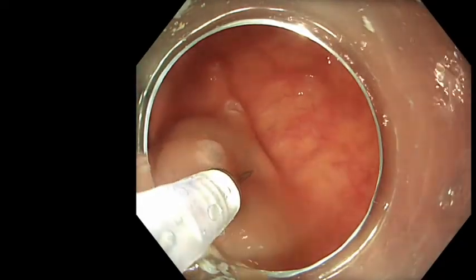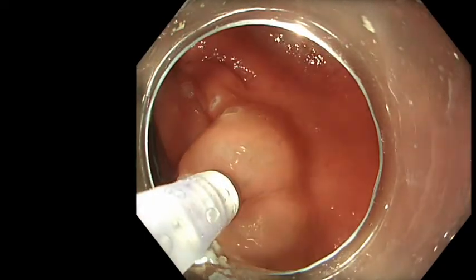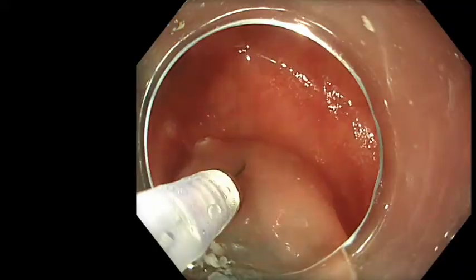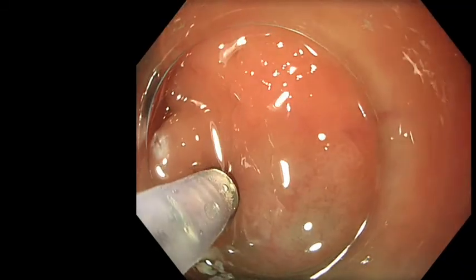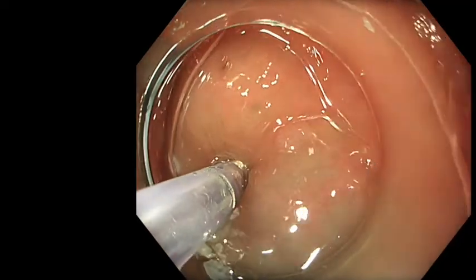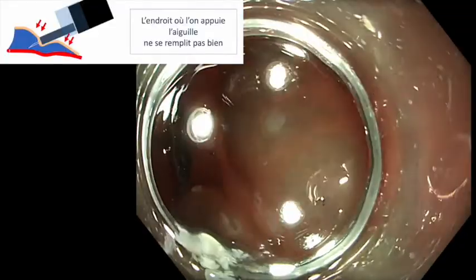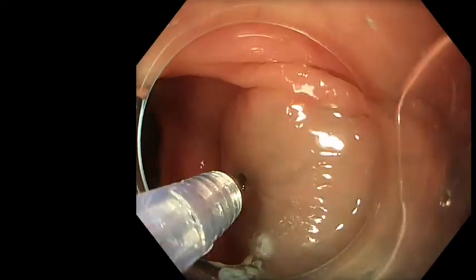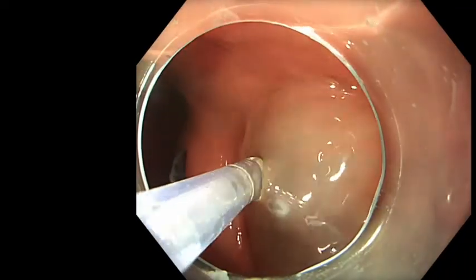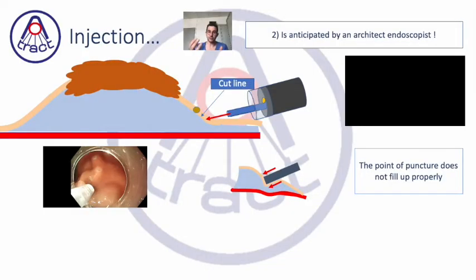But last example, so from blue to blue, here I will get the elevation, it's okay. But in the last case, I will push without releasing the pressure. But if I release the pressure, it's okay. But if I push, I will have no injection where I'm pushing, because I'm fighting against the elevation by pushing on it. So what you want is to find the layer by pushing, and after to release the pressure in order to have a good elevation where you want.